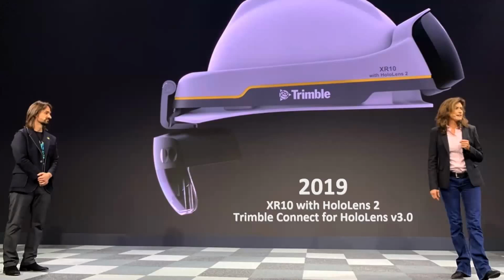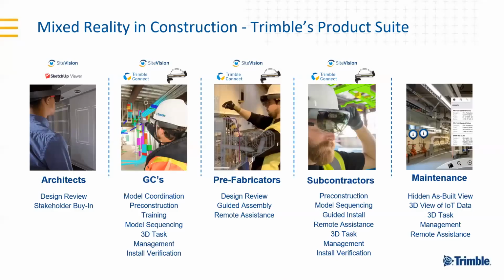Now, what does HoloLens 2 with Trimble Connect do? All your data is sitting on Trimble Connect. As I said, it's a cloud platform, and I can consume that data from the cloud using this HoloLens. And where all do I go using this? An architect can use this. We are talking about Sight Vision for architects, which was the VR aspect of things. Then we have the general contractors using it for coordination.